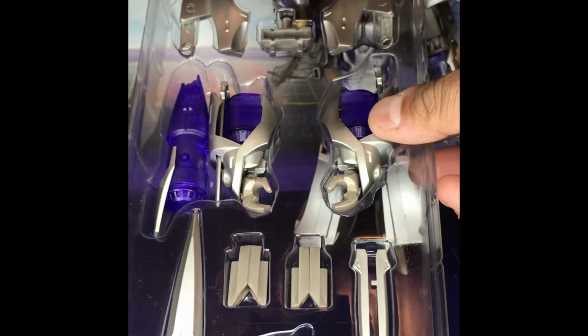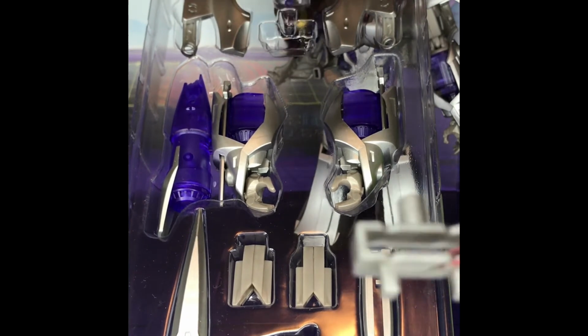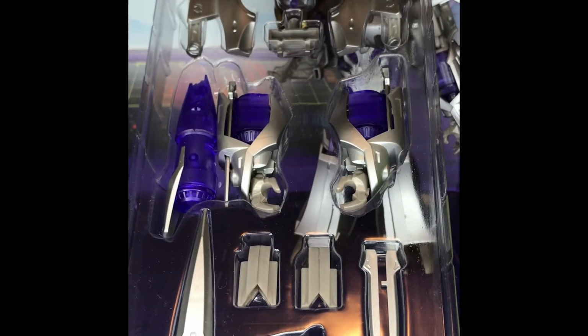But in addition, as you can tell, you have his new back pieces, which are straight silver. They basically match up with the back, and it does have a different hinge right here. Then you have this little peg here, and that's supposed to go on the back. And then you got two new forearms.